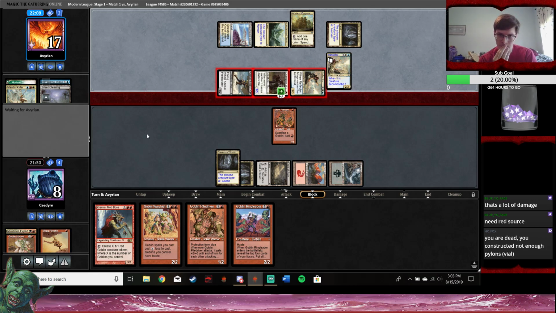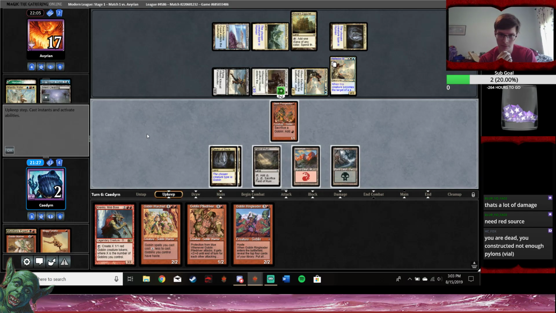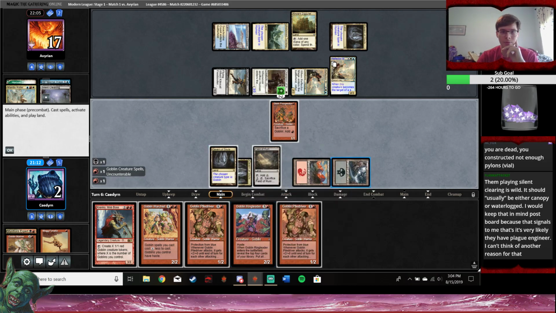Need a red source, do we? For... Oh, right, to go War Chief Krenko and have... Yeah, it's true. Drawing the Swamp was bad. And the Field was awkward. Oh. Hello. Yeah, we do need another red source, huh? Good thing to notice, flank attack. Yeah, we needed a land there. Just any land in general to go off.